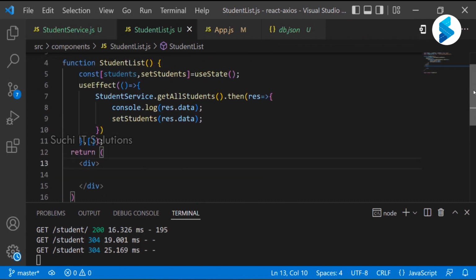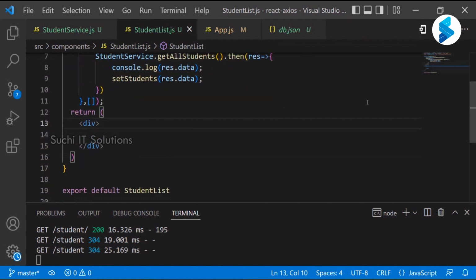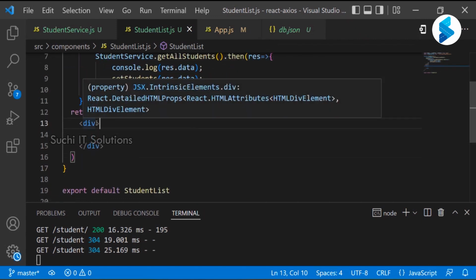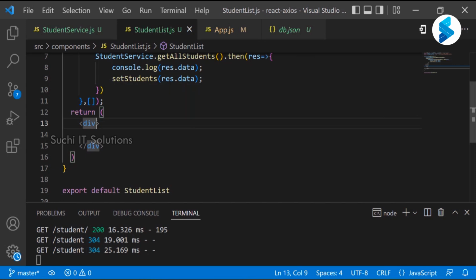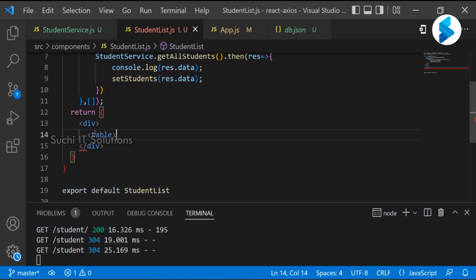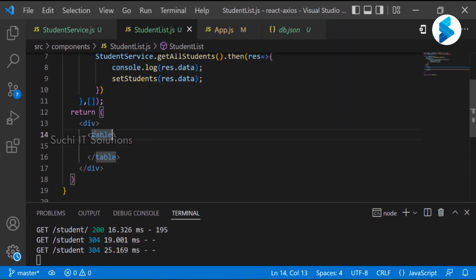Now the array is available, the students array is there. So here I'm going to use one kind of table format. Here I need to use a bootstrap class: className equals table table-striped.